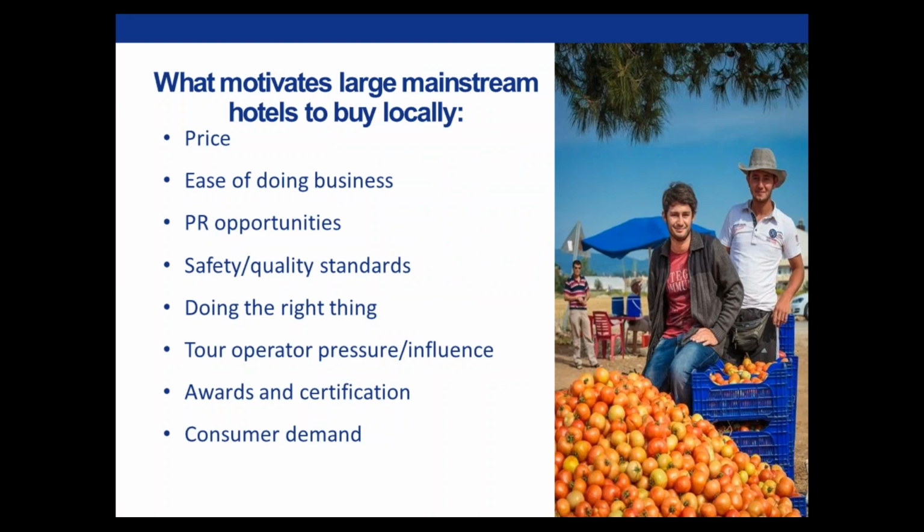So I've just gone through, fairly quickly obviously, those top critical success factors which we'd identified, which are summarized here on this slide. And these are actually listed in order of importance. So you might want to compare that to the ones you jotted down. Obviously, at the top here, we have price and ease of doing business, followed by PR opportunities, safety and quality standards, and doing the right thing. Towards the bottom, you have tour operator pressure and influence, awards and certification, and consumer.